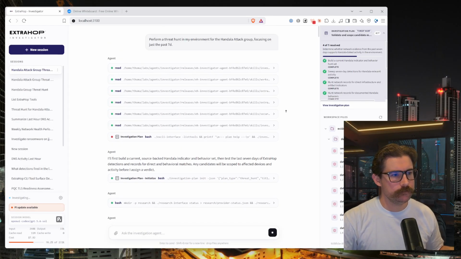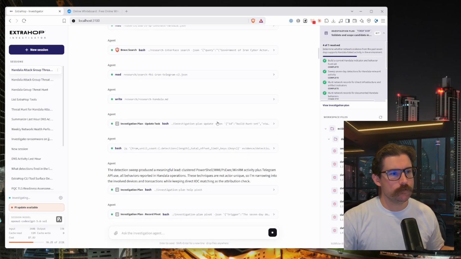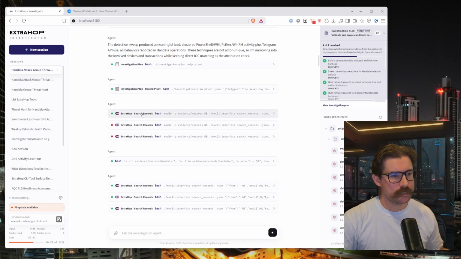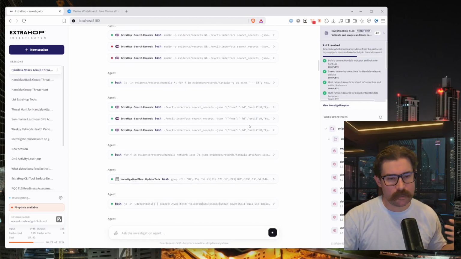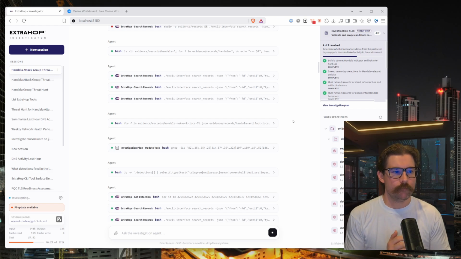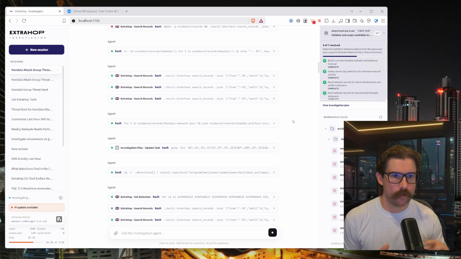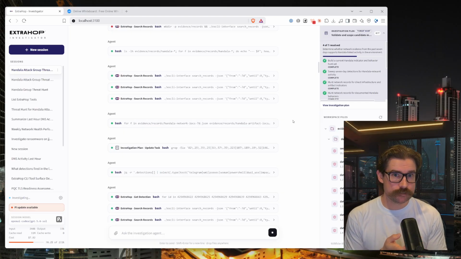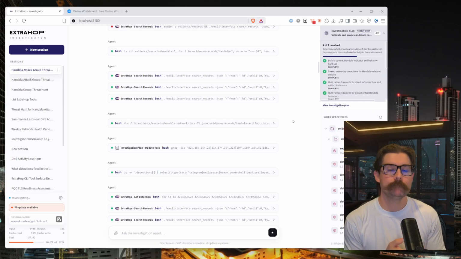As it goes through here and uses tools and performs work, all of that gets tracked, right? It's going to do search with the internet. It's going to use ExtraHop tools to search for data in ExtraHop and perform its work. But what I wanted to call out is how we've structured this harness to make it good at this job: we've made it easy to work with its data source. We've provided readily available, decent quality documentation that steers but does not overly constrain.